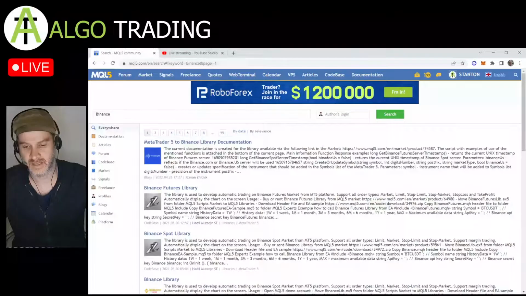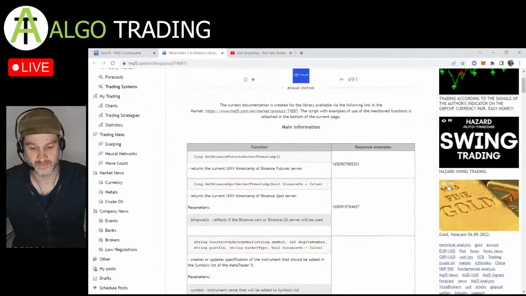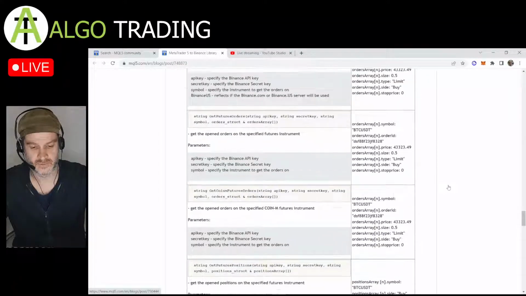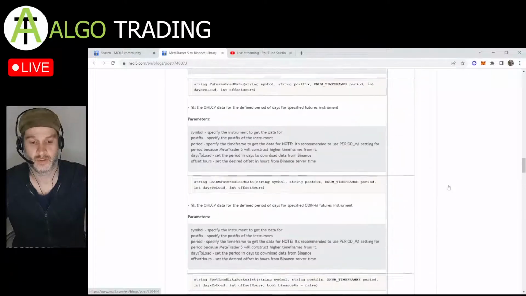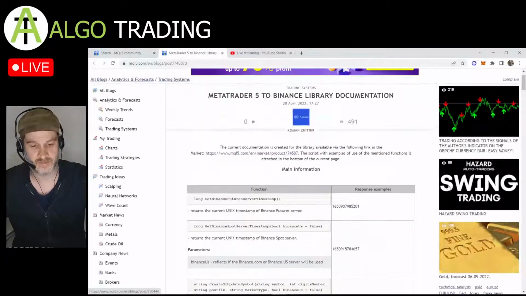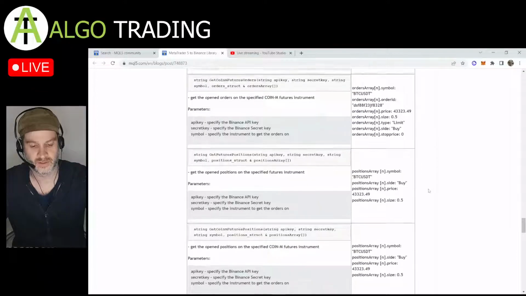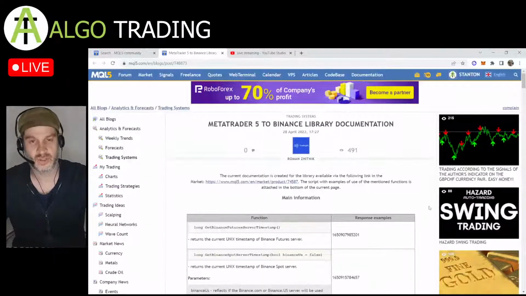And I think that is just like, if you look at the documentation for the API, or for this library that this guy's built for MT5, it's extremely complicated to use. So I wouldn't go this route. I think it's just way too much work to get started, and especially if you're just getting into algo trading, it's way too advanced to start with something like this.